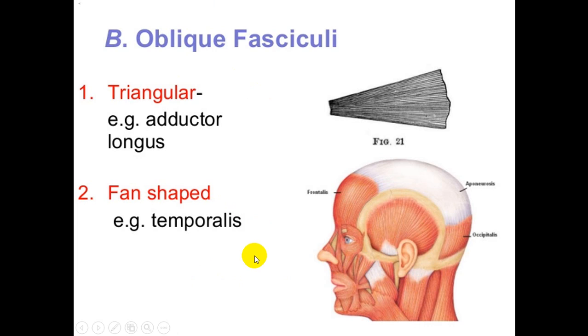So, talking about the triangular muscles, the origin is broader and the insertion point tapers off, giving the muscle a triangular shape. For example, pectoralis major in the upper limb and adductor magnus in the lower limb. Then fan-shaped muscles are more or less similar to the triangular muscles, and they resemble a hand fan. Muscles included are gluteus medius and minimus in the lower limb, and temporalis muscle in head and neck.